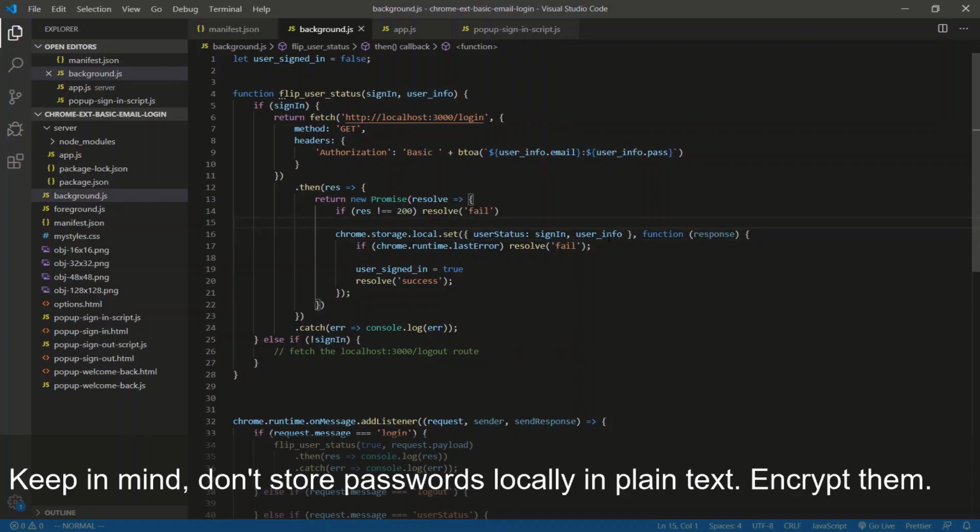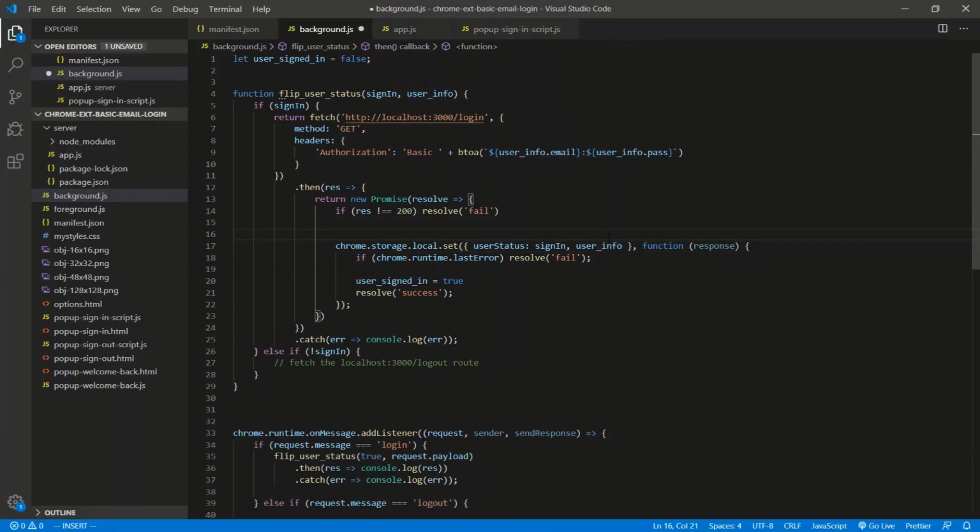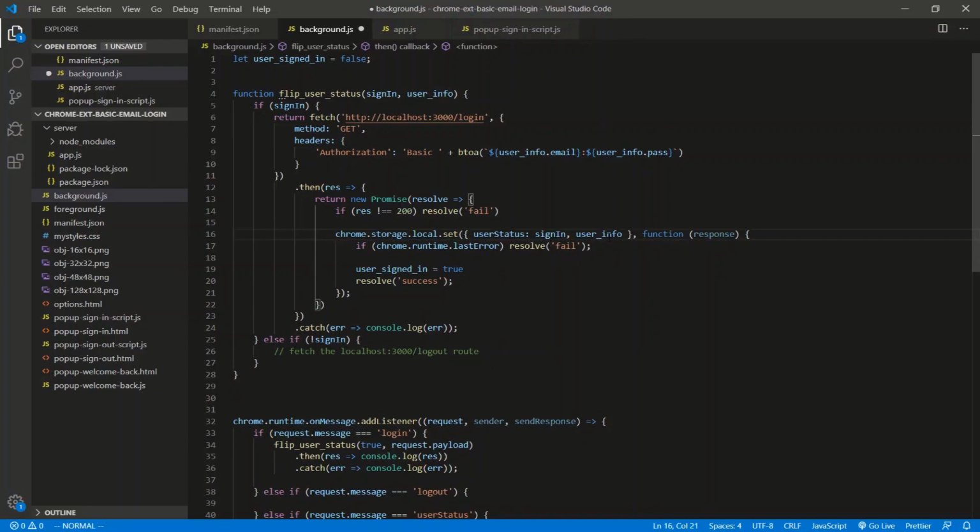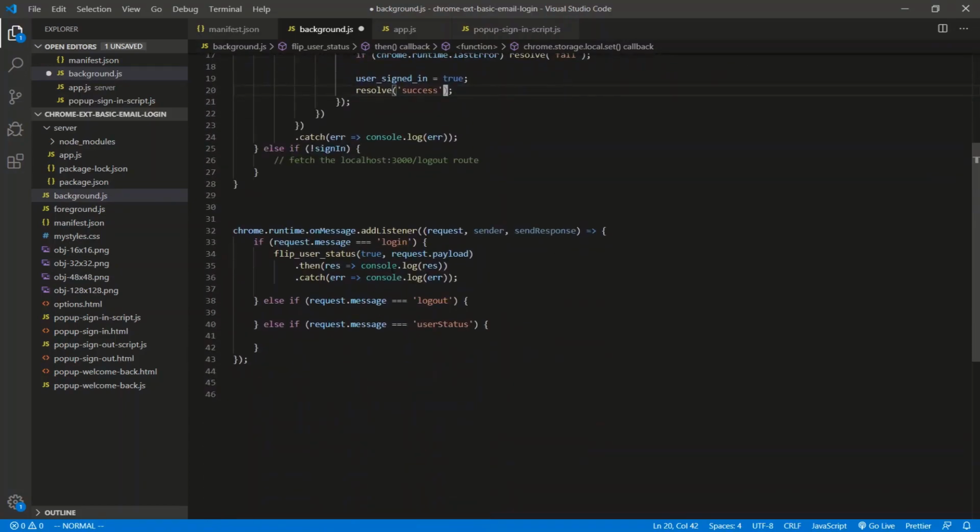If you want to save the password, I wouldn't recommend it, but if you want to save the password on the hard drive or in a cookie, you need to hash it or encrypt it and then save it. But for this video, I'm not going to go through that, but do not do that in real life. We're saving the password in plain text on the hard drive. Do not do that. And so we save on the hard drive, we get a response. If there is an error doing the whole writing to the hard drive thing, we resolve a fail. If not, the user has successfully signed in, so we change the variable to true, and we resolve with a success. And so that's what this guy expects here.